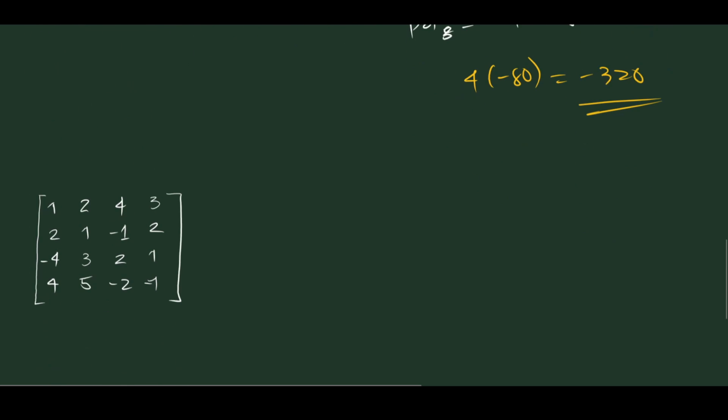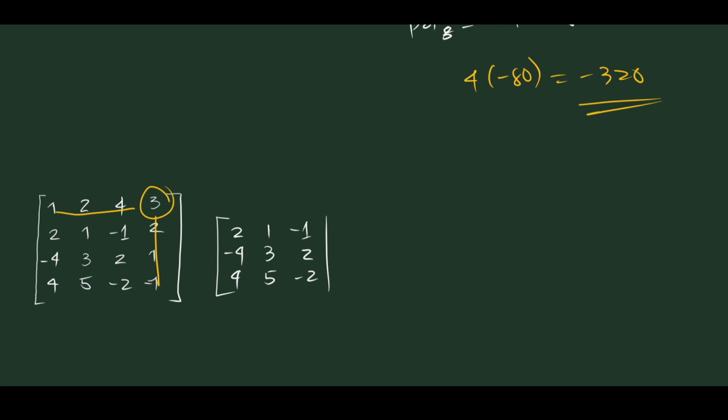So let's go here. Let's use another color. 2, negative 4, 4, and then 1, 3, 5, and then negative 1, 2, negative 2. Then let's write again 2, negative 4, 4, and 1, 3, 5. So what do we have? 2 times 3 times negative 2, right? And then plus 1 times 2 times 4 plus negative 1 times negative 4 times 5.